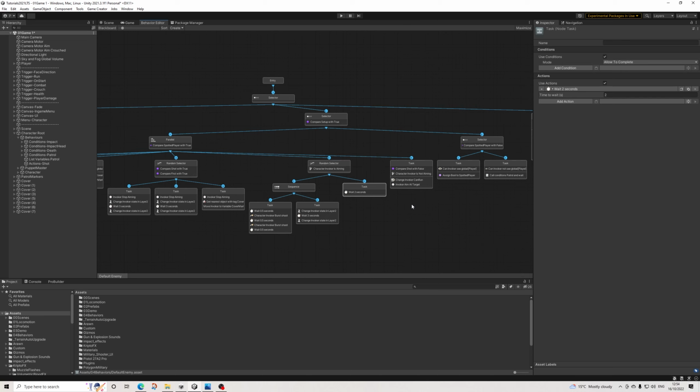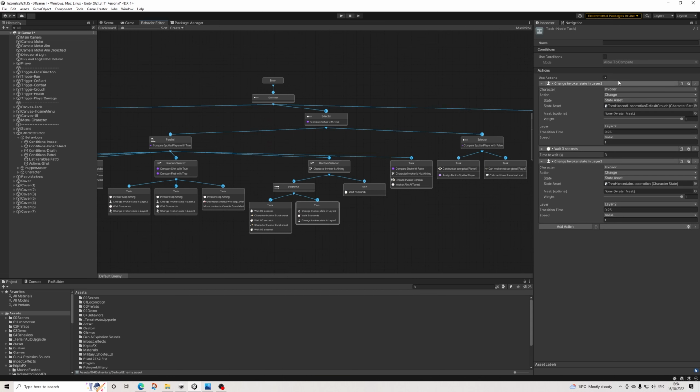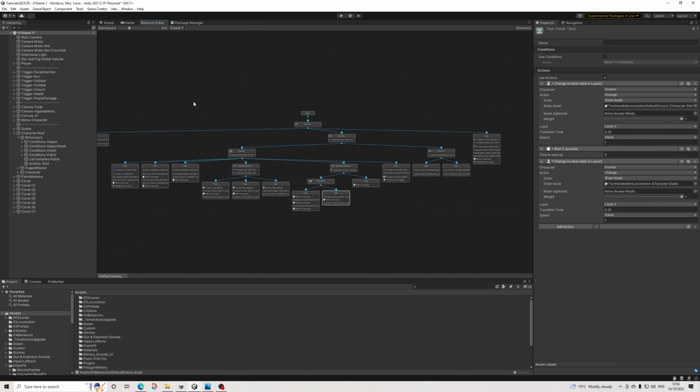But you need a break moment where they're not constantly firing at you. He's going to shoot, and once he's done shooting, that's why it's a sequence, he's automatically going to hide behind cover again. So yeah, that's actually it.